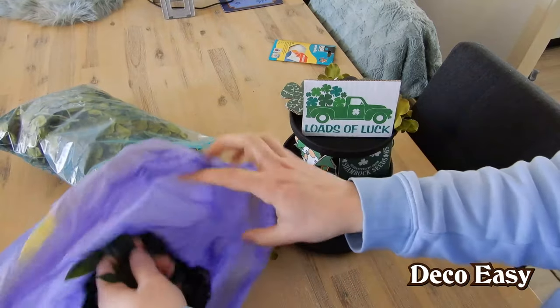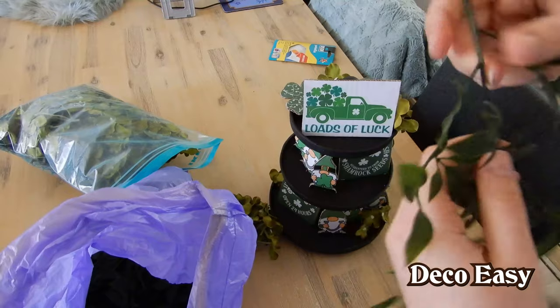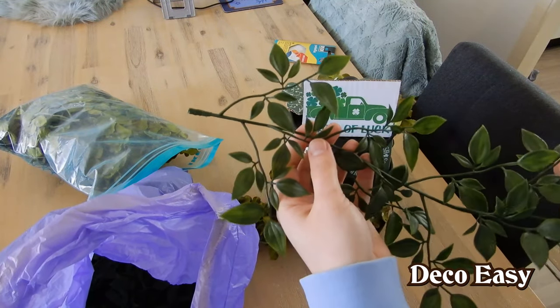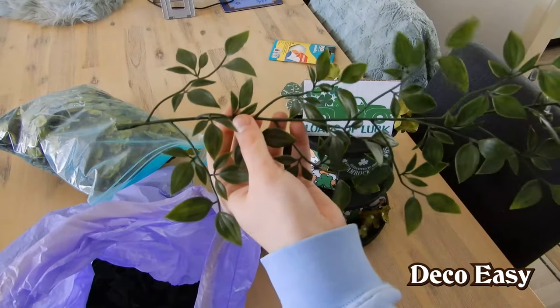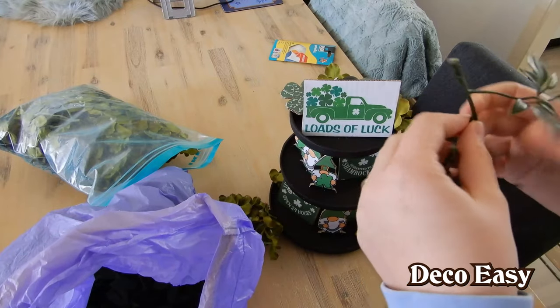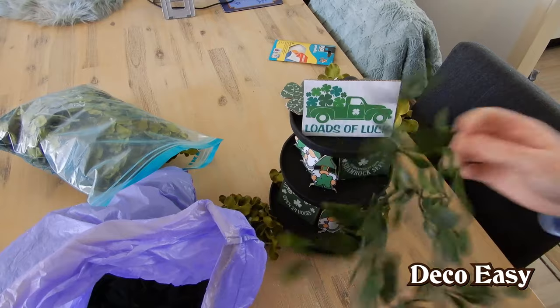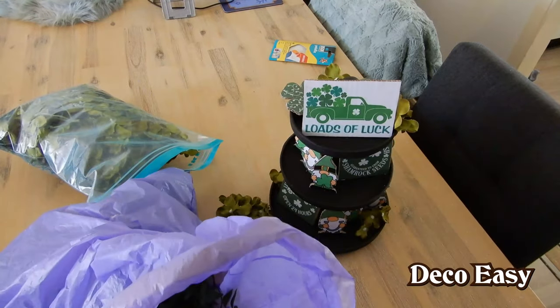I also have some more greenery here, the famous, how do you call that? I don't know the name in English for these plants. I only know them in Dutch, but they're different in English. Anyway, I think I'm going to cut off smaller pieces, just like this, to cover up the last black parts of the tray.